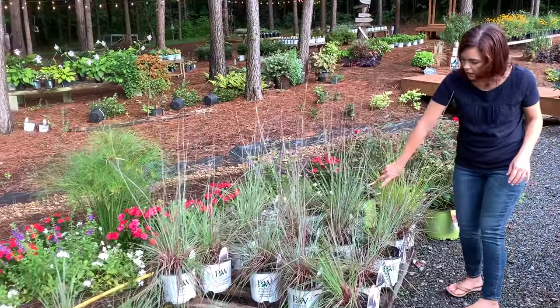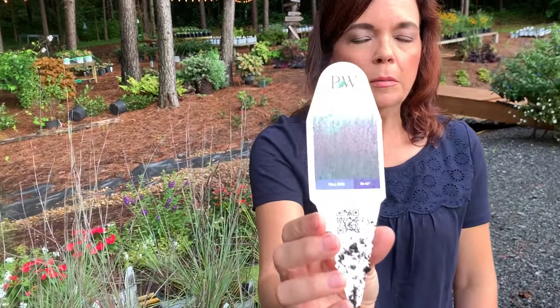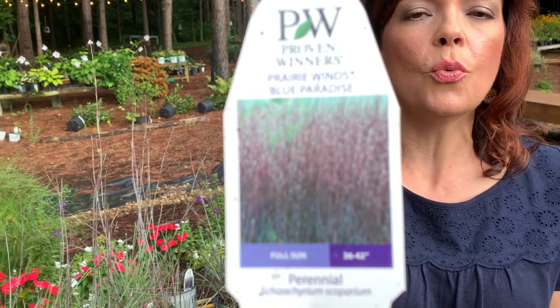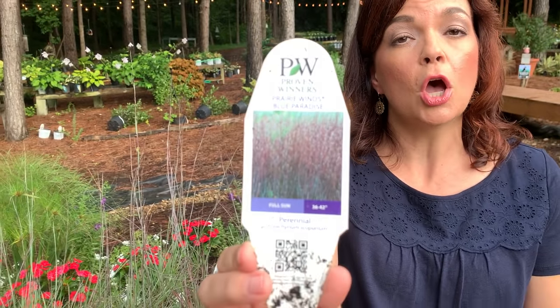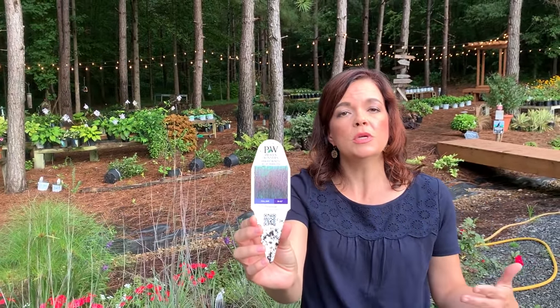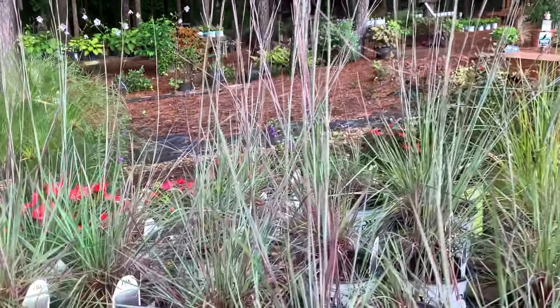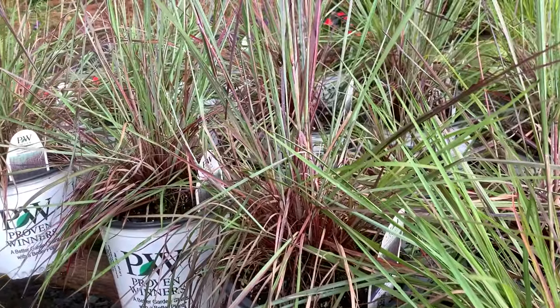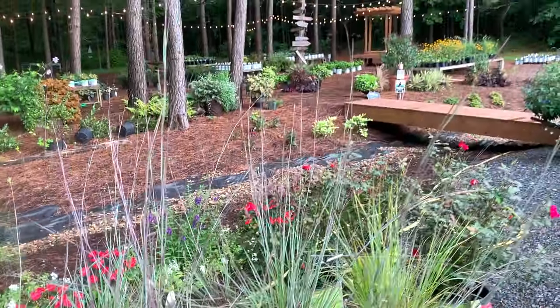More grasses — I love this one. This is Blue Paradise, a pennisetum — just a gorgeous perennial blue-green grass. It brings you height, you can leave it up even in the wintertime, and it changes color as the season goes on, bringing a lot of height and interest. It's 36 to 42 inches tall and it'll do just a little plume on top. It's not going to be really plumy like other perennial grasses, but the color of that blue-green foliage is just fantastic.